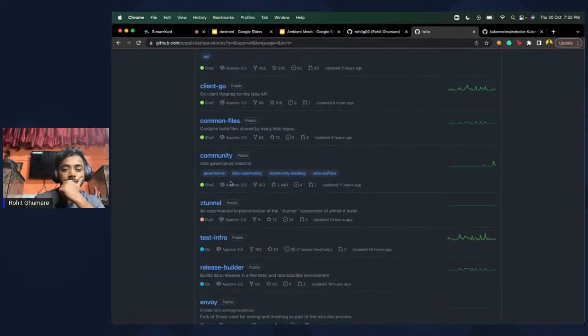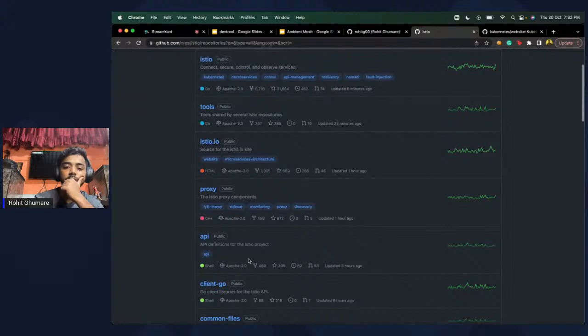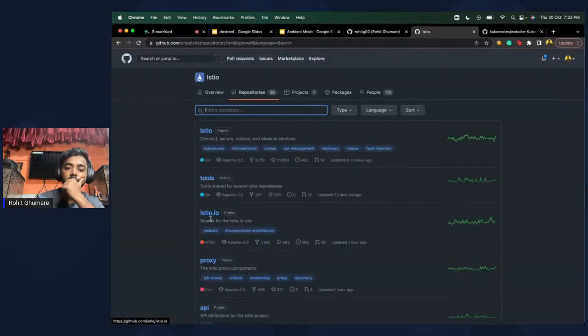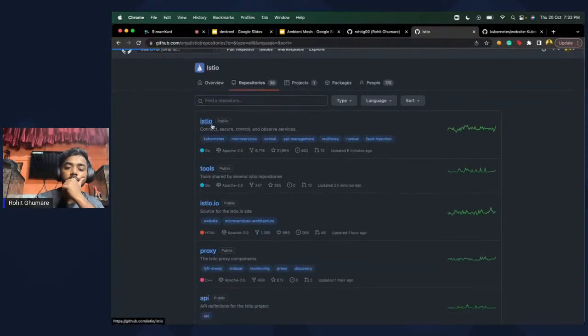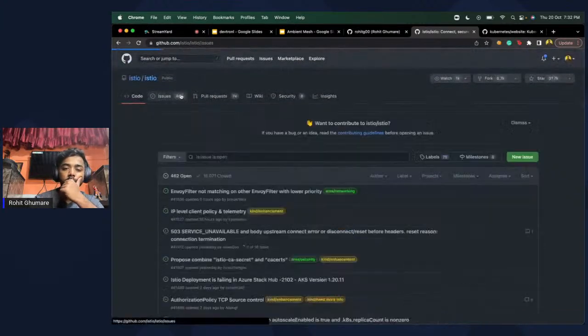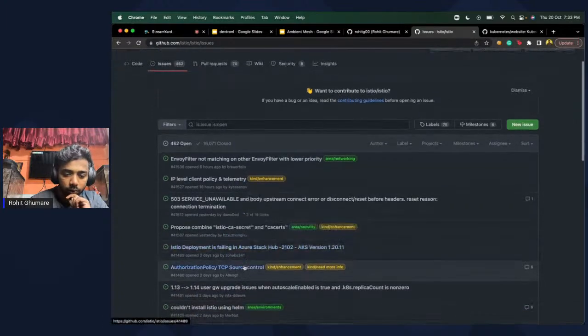So if you want to contribute, do this. You just have to search for Istio. Move to it and see if there are any issues where you can add something. There is also Envoy.